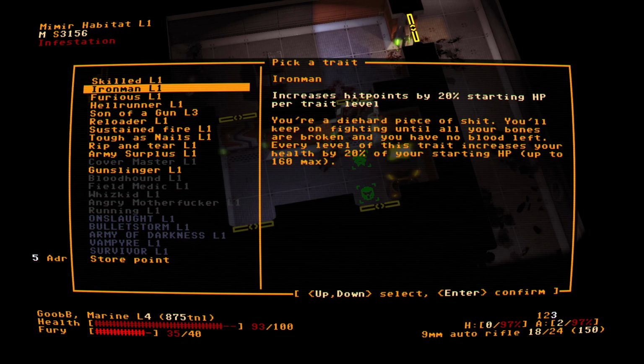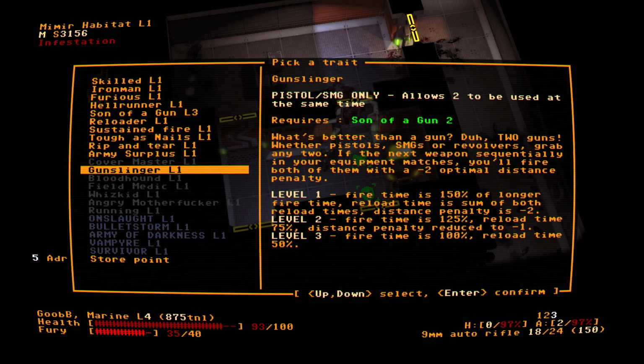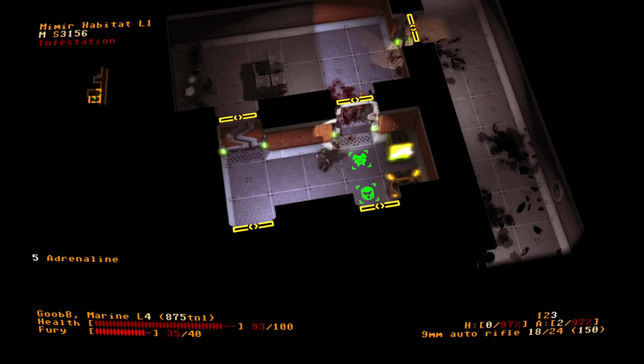I leveled up, which gives me gunslinger. And yes, 2 guns. There you go. Now finally I can start using 2 guns. For using the gunslinger, you need to have a pistol in 2 subsequent slots. For example, you can have one pistol in slot 1, and the second pistol should be in slot 2, not in slot 3. Or you can have a pistol in slot 2 and another pistol in slot 3.